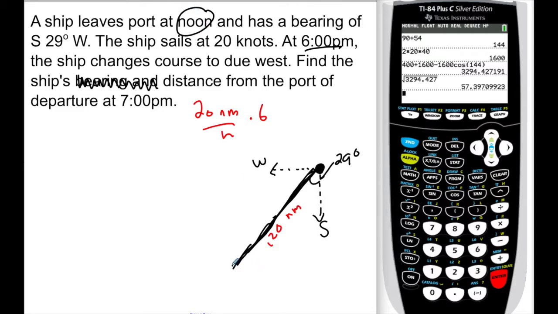Now, at 6 p.m., and this is my strategy for you. Every time you get this direction change, start with your point and reestablish your north, south, east, west. I promise you, because look, I was doing these problems and I was literally going out of my mind. Like, I don't get this at all. And then my savior, Mr. McCready, pointed out, hey, Mr. Moray, why don't you take a second, man, and why don't you actually set up the directionals as it changes? And that literally blew my mind how much of a difference it made.